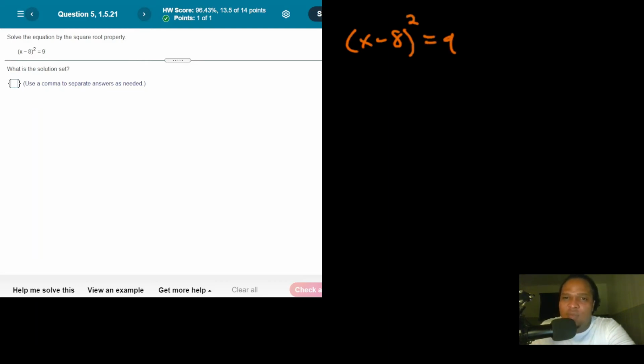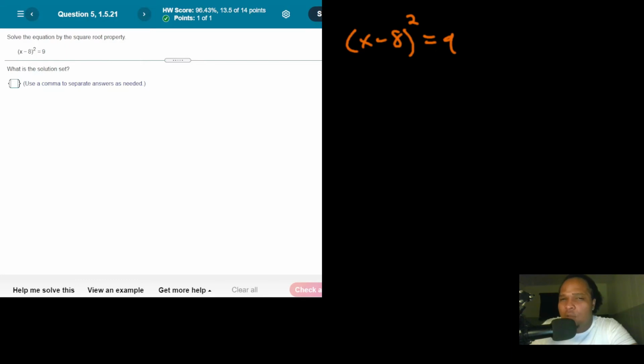Okay, so you have a few options here. Now, it wants us to use the square root property. However, if you didn't want to use the square root property, you could technically just do x minus 8, times x minus 8 equals 9. You're going to distribute, so you get x squared. Yeah, you could do that, right? But they want us to use the square root property, and you're going to want to learn to use it because you want to take the easiest, quickest route, right?